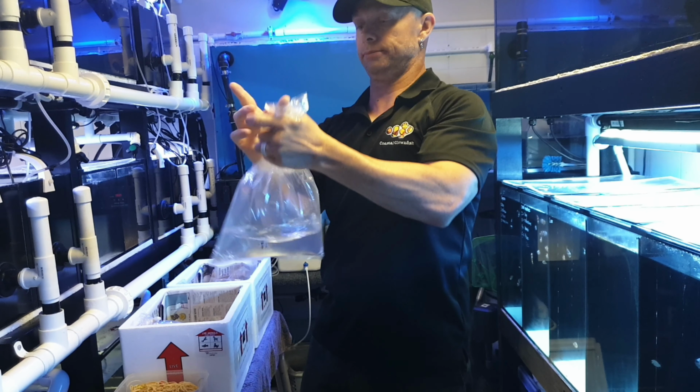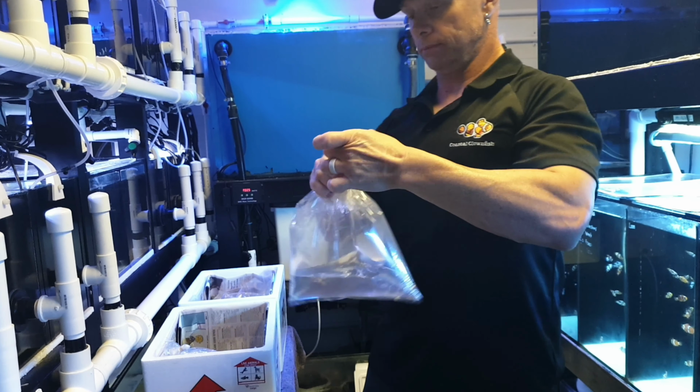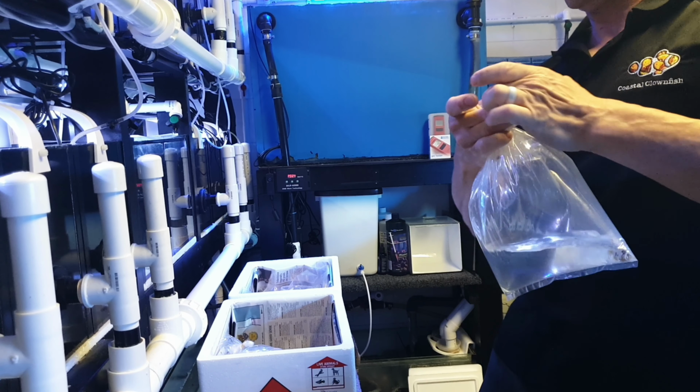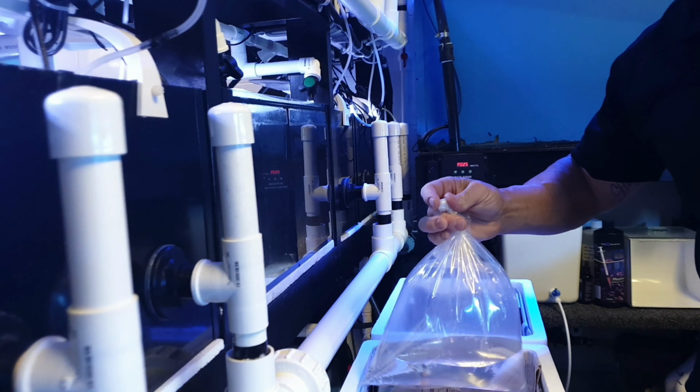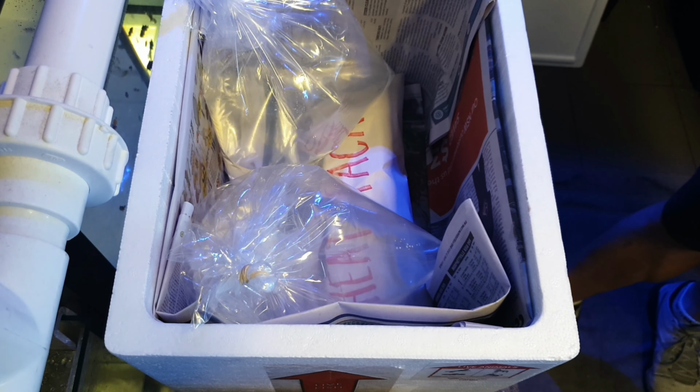During the packing of the fish and prepping of the boxes, we tend to look forward to the fish's destination and check out the temperatures. That way we can prep heat packs using hot water and we insulate them.